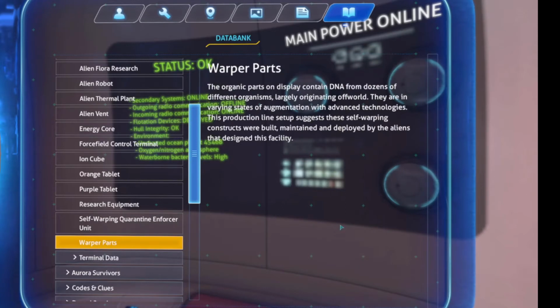Orva parts. The organic parts on display contain DNA from dozens of different organisms, largely originating off-world. They are in varying states of augmentation with advanced technologies. This production line setup suggests these self-warping constructs were built, maintained, and deployed by the aliens that designed this facility.